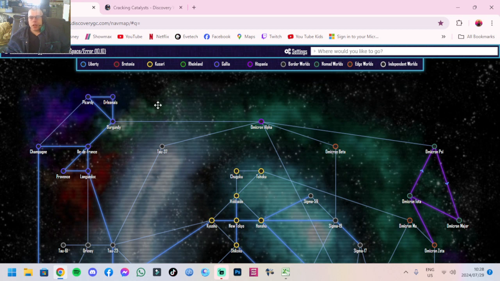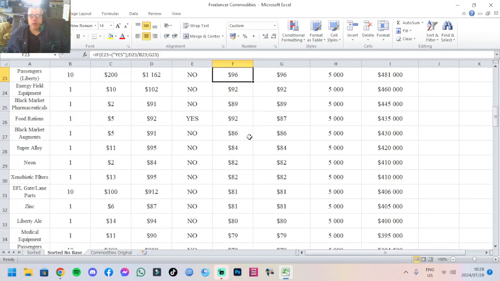You can take a 5K ship with universal trading, and then you can fly that route. But then again, look at the profit you're making. That's 96. With a 5K, you can make 481 grand flying one way. And then with Guyans obviously coming back.